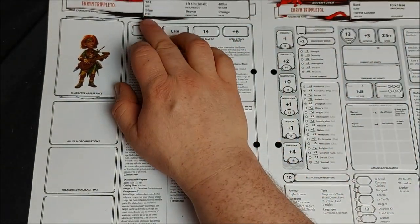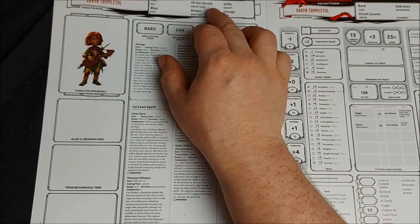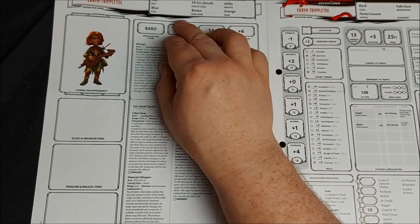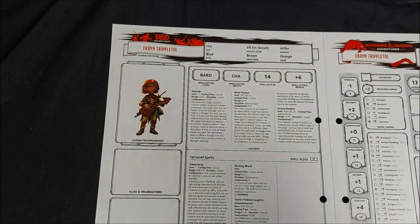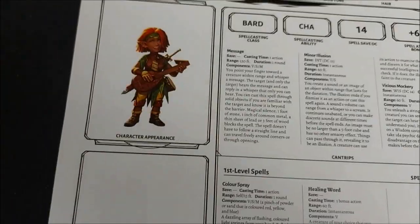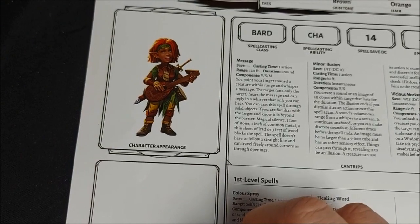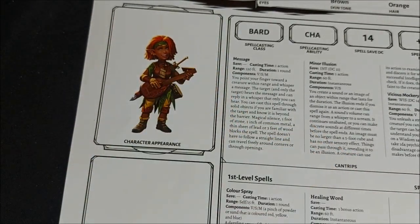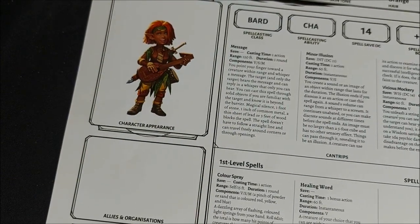So she's 102, has blue eyes, 3 foot 5 inches tall, so she's a small creature, weighs 40 pounds, has orange hair and a brownish skin tone there. And we can see a lovely picture of her there. I'll zoom in a bit to make it clearer. Yeah, there she is with her lute and her little drum, and even her rapier along the back of her in a scabbard there. So pretty cool.